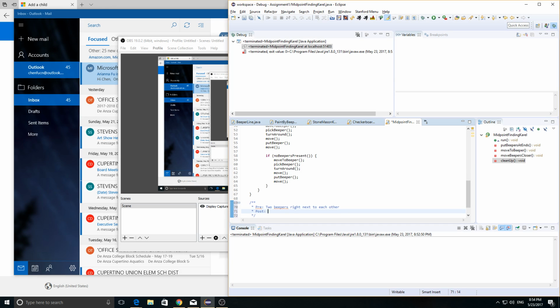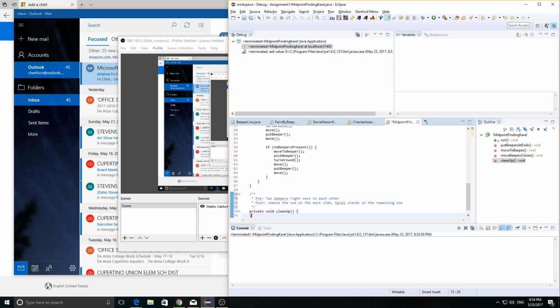The postcondition is that Karel removes the one on the right hand side, the east side, and Karel stands on the remaining one.